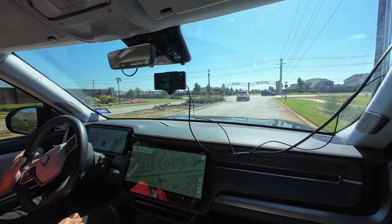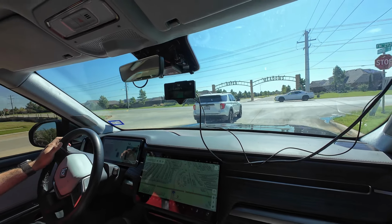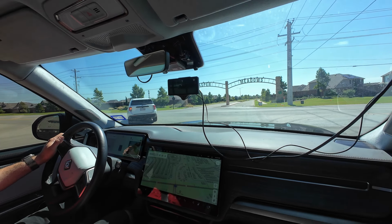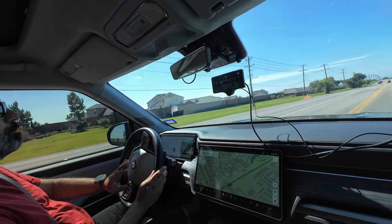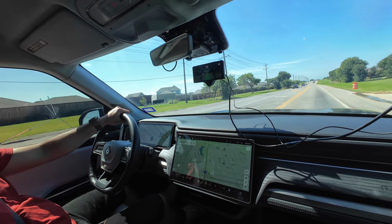What tires have you heard about issues with? I guess the Pirelli stock. The stock Pirellis pretty much are the major ones, and 22s, 20s doesn't matter. All Pirellis. So it doesn't seem to be the wheel size that matters so much. It's the tire itself, the grip. Exactly. So I wonder how this will do on those sticky Michelins.